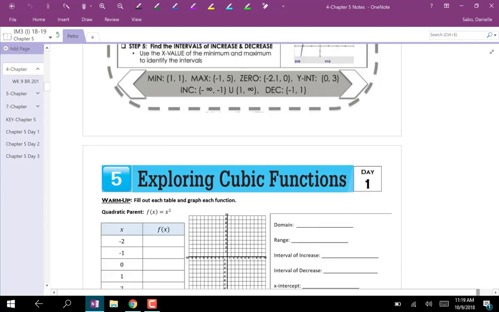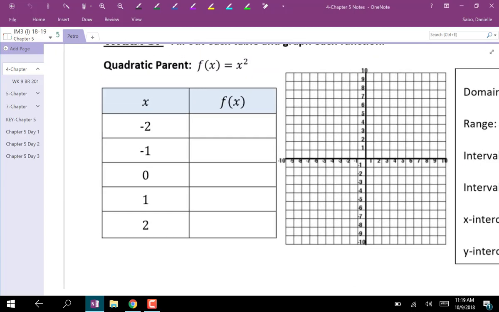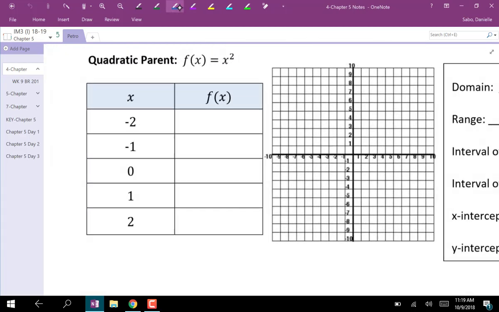All right, so let's go to the first couple questions. They're pretty easy because we've already done it already. Fill out each table and graph the function. So we have x squared. If we have x squared, our vertex is going to be at (0, 0), like we know. Are you good? Okay, (0, 0). Now, you could go in your graphing calculator, which I taught you how to do, and get your table, but I feel like this one, we don't have to.